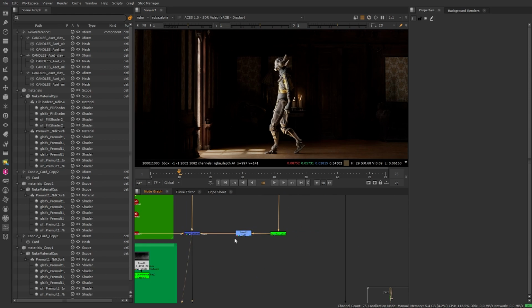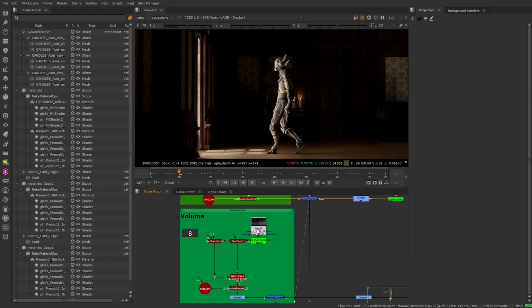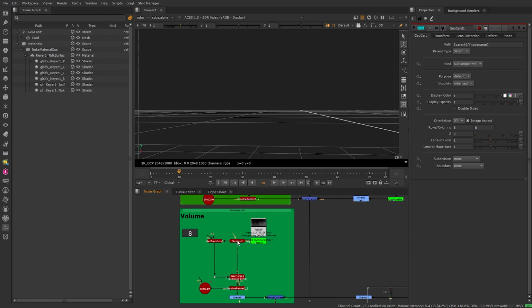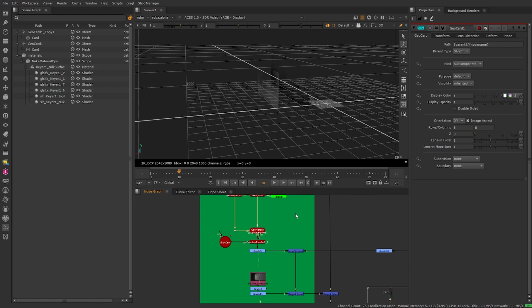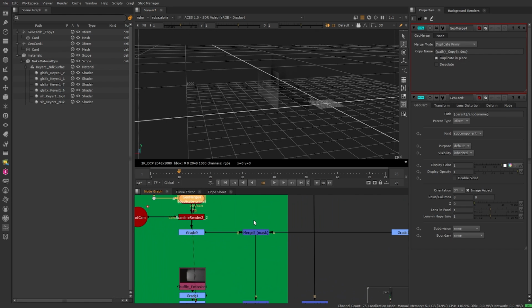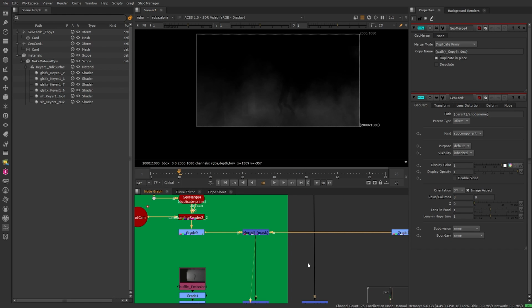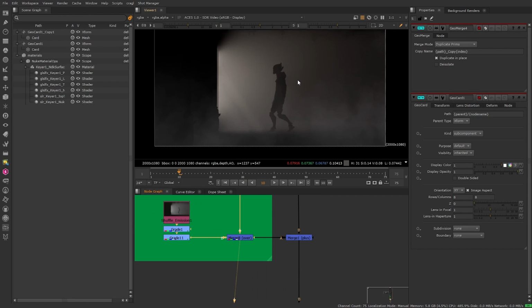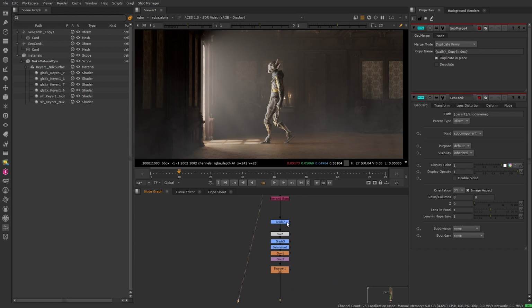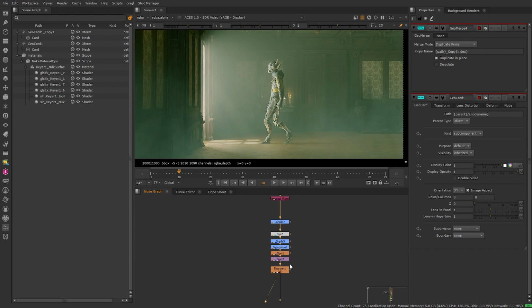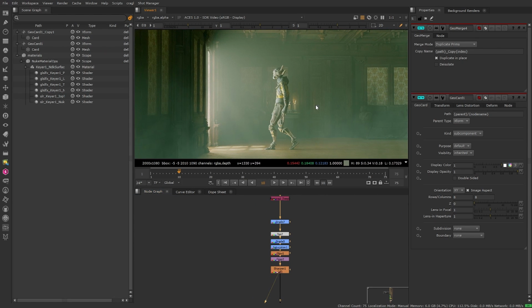Also, traditional workflows, we have some atmosphere that we're going to be adding. We're placing it on a card, and then we're duplicating that card, and then we're using the duplicate prims to bring everything back together so we can render out our pass and merge it with our existing volume pass, and then we can go ahead and comp everything together. And then towards the end, we're doing any additional grading and color correction to complete the shot.